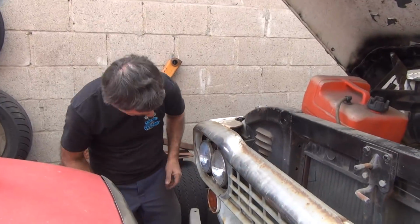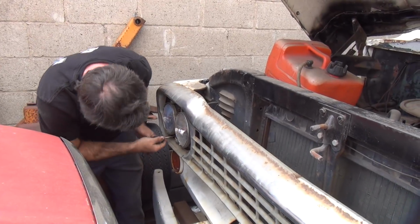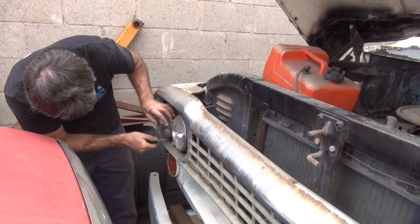I don't know. Oh, that's pretty good. Something on the bottom. Got something on the bottom? Yeah, it's probably supposed to be two on the bottom.